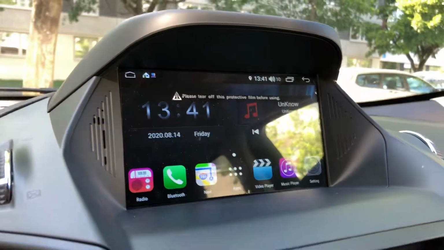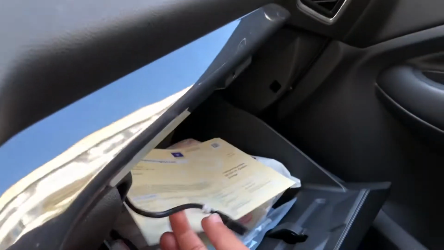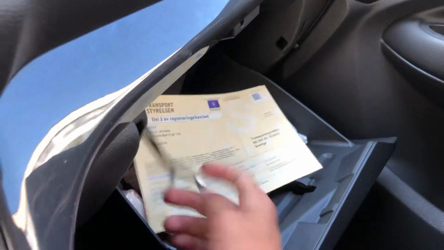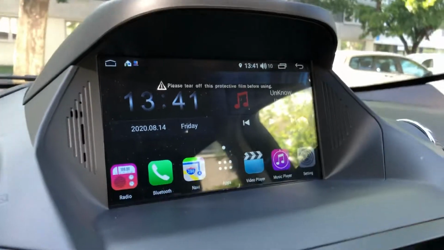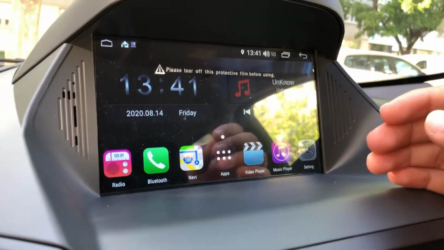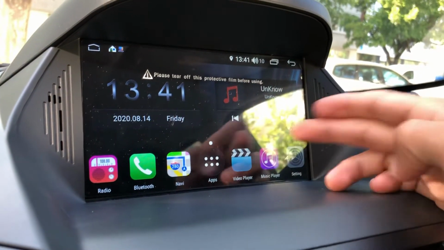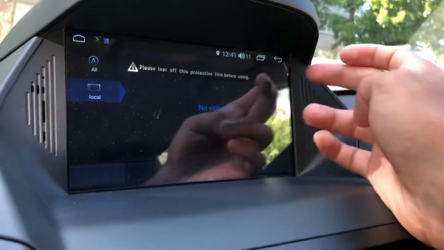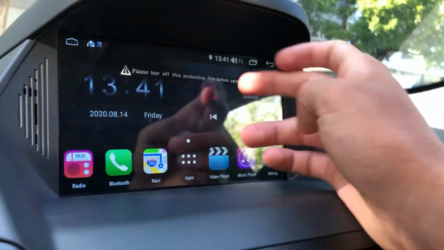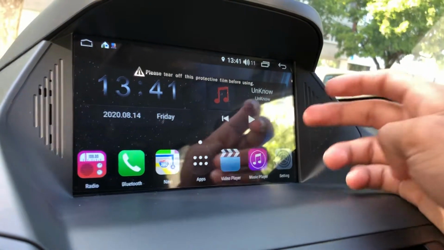Whenever we install the stereo, we install an external port right above here, two external ports on this side of the car, or in some cars we do it on the left side here. So you can just connect a USB or insert a memory card, and then you can go to the video player and the music player in order to listen or watch the video. Right now we don't have any video, but yeah, you can do that as well.